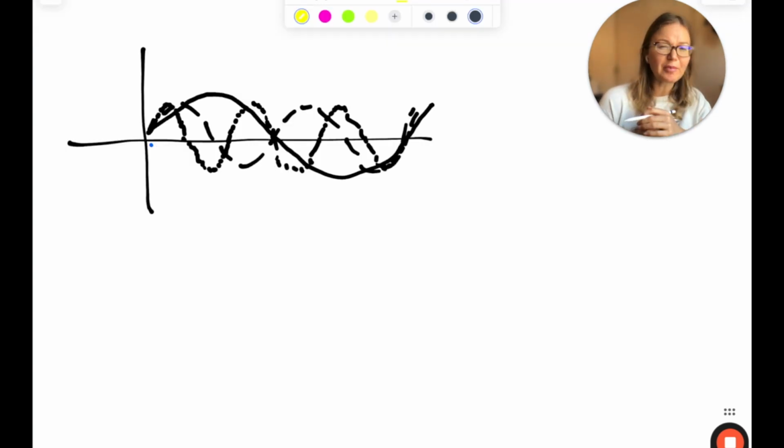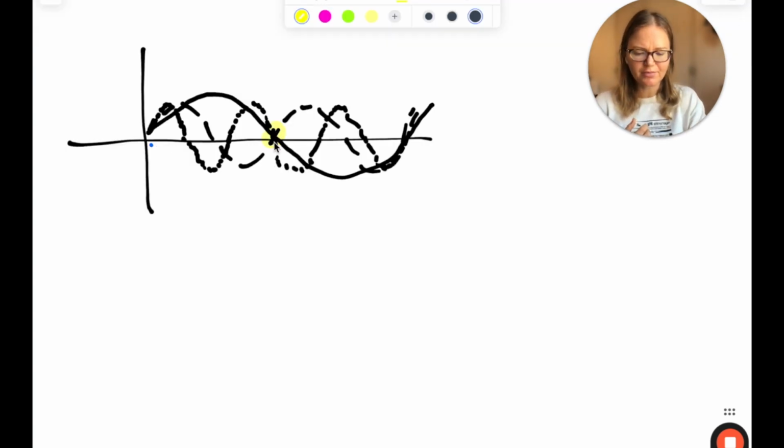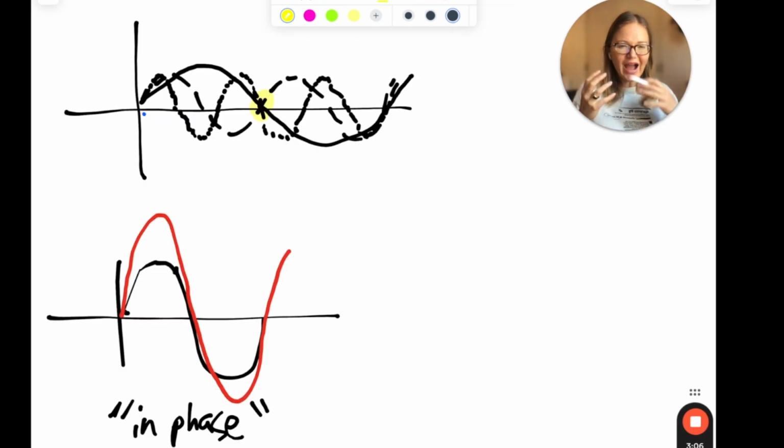So our figure looks something like this. Essentially, the second point where all 3 of our curves intersect is going to be on the x-axis here. So first, let's talk about what it means for waves to be in phase. If we take a look at our black and our red wave here, notice that they're exactly lined up. What do I mean by that? I mean that the peak of our black wave here is aligned with the peak of our red wave, and the trough or the low point of our black wave here is aligned with the trough of our red wave. So we say that our waves are in phase when our peaks and our troughs line up like that.